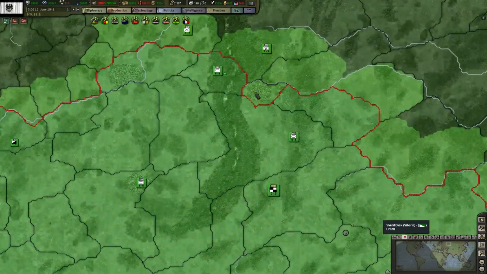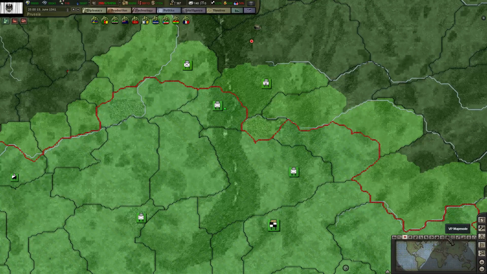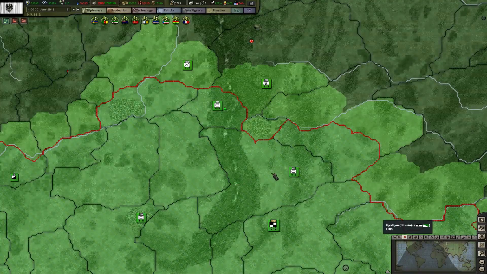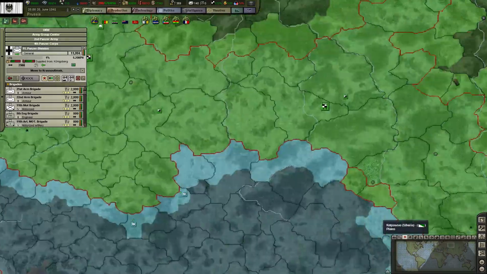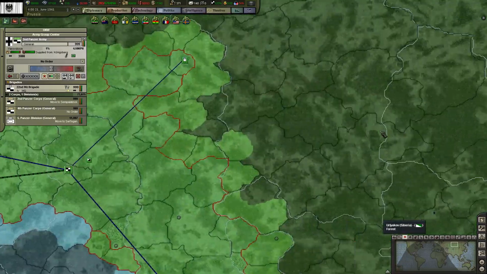So we got more enemy units popping up here. That doesn't matter. Oh, actually it matters that I keep this one safe. The actual VP. Let's come up this way. Alright, we're now in supply again. It's all good.